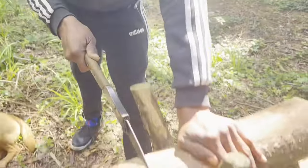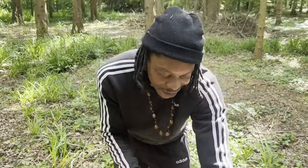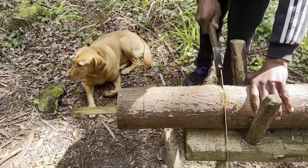All right, people, they think it's a joke, yeah? Because bushcraft, eh? And you know, I'm putting in some work. We just give you a tutorial, you have to put in some work. You see what it feels like when you get into your own forest. So, yeah, putting in some work.